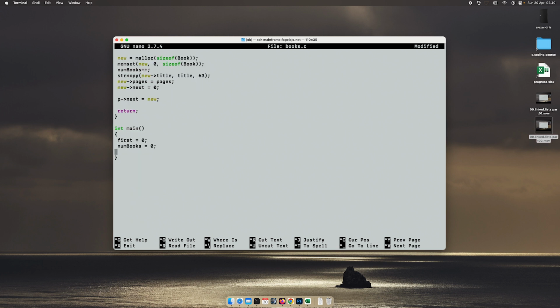So let's try it out. We can't really see much if it works, but we can see if it crashes and if it even compiles. So we'll do add book and we'll put in the Bible. I don't know how many pages, but let's guess 3,500. And let's just add 1 at this point.